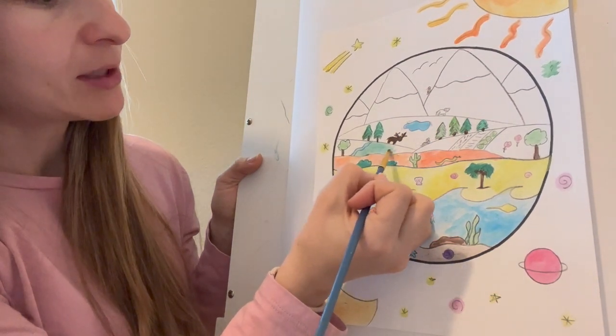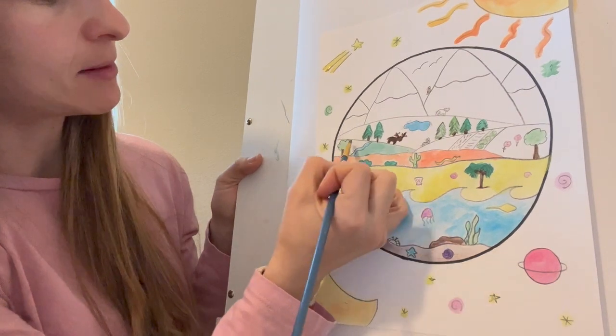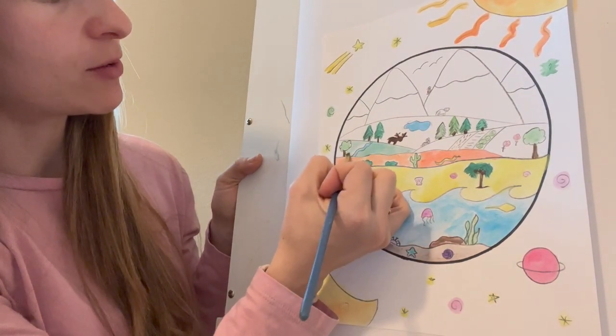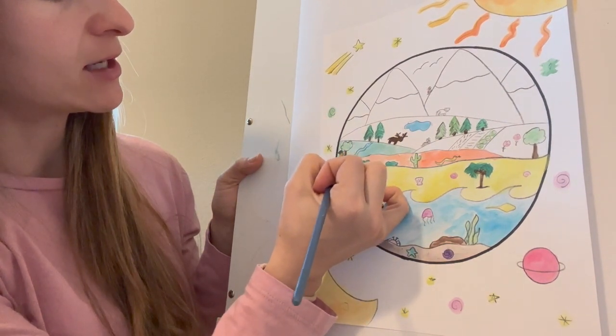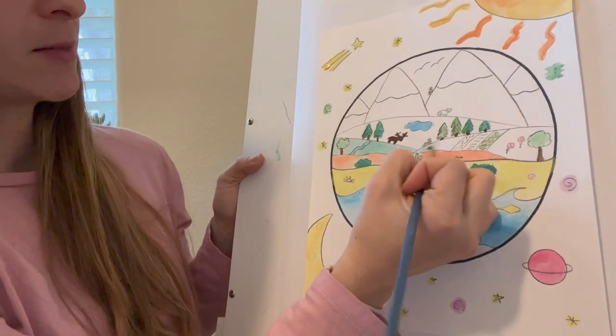And you can make it look like you have different colors in there by just adding more or less water, more or less paint, and then it will show up kind of, some parts will be a little darker, some parts will be a little lighter, and that looks kind of cool when it's like that. So I'm gonna keep going.